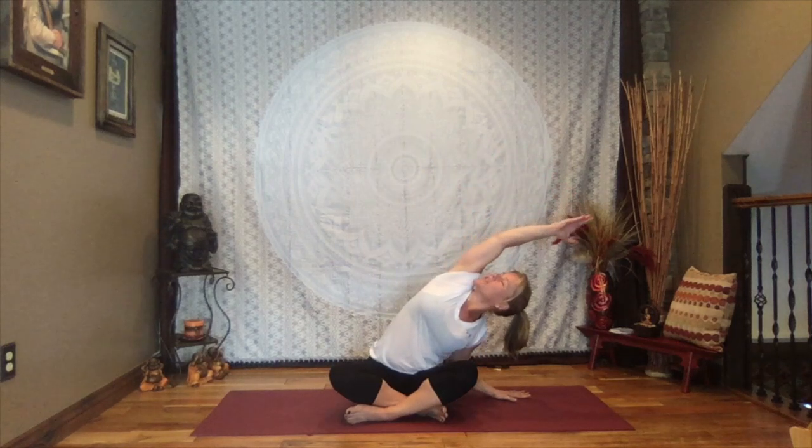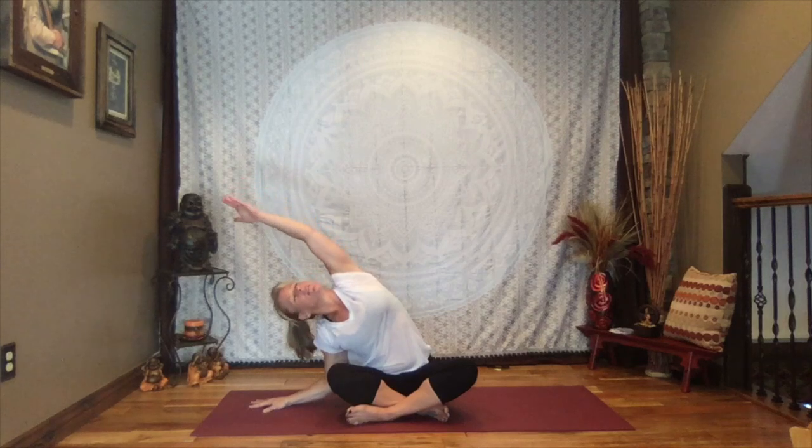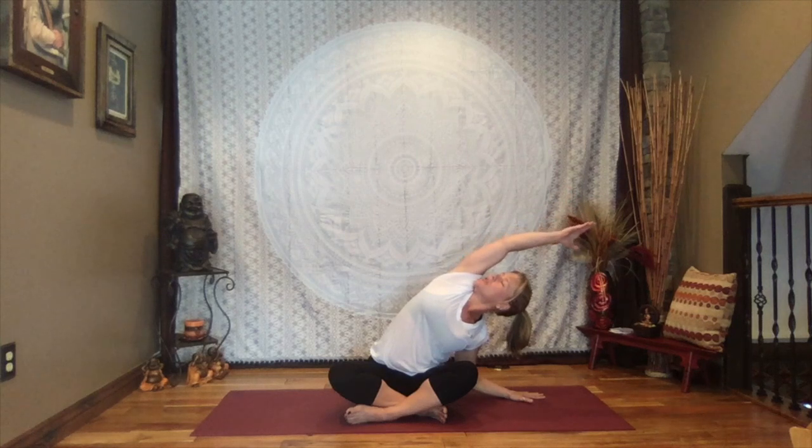Coming full circle. Inhale, reach to the sky. Both arms come up. Exhale, left hand down, right arm up and over. Inhale, reach to the sky. Both arms come up. One more time, each direction. Take it up and over. Keep that hip pressing towards the floor as you reach. Inhale, both arms come up. Last one. Take it up and over.